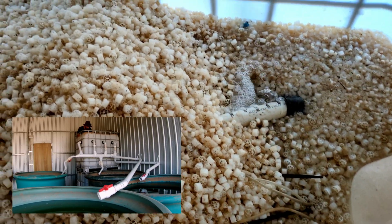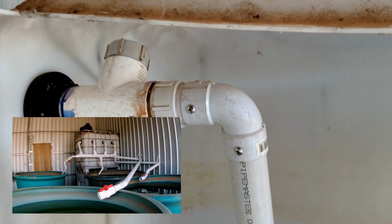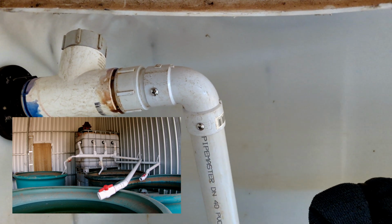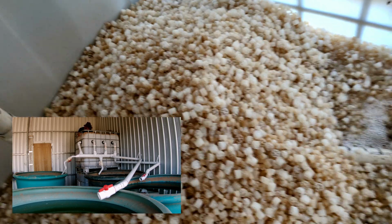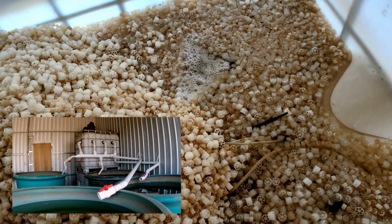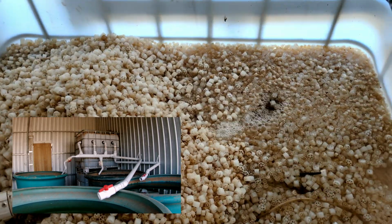Righto, so this biofilter's starting to fill up. I'll just do a quick leak check while we're here. As you can see, there's nothing coming out of the top of that T-piece there yet, which is good. I suspect that when there is a bit more water in this biofilter and a little bit more back pressure, it probably will have a little water coming out through the top, but at the moment it's working like I'm wanting to. Filling up there fairly quickly. No leaks anywhere down here. That's where it's coming through down the bottom. So yeah, we'll give it a little bit more time. It shouldn't take too long, and should start coming out through the bottom.